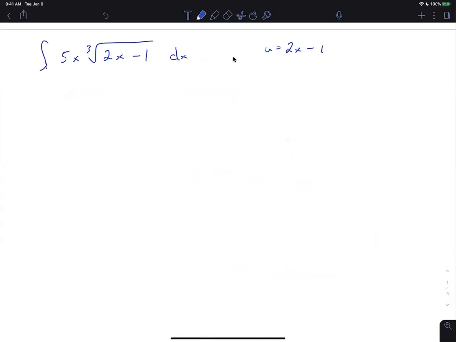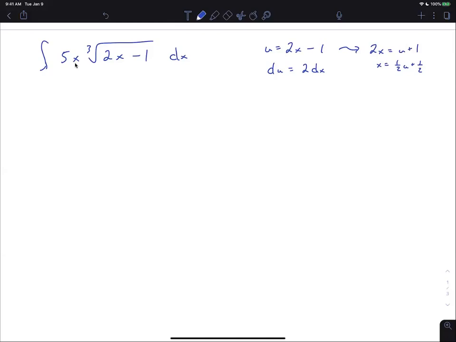Everybody good? Okay, and if you do that, then du is 2 dx. And so we can get the du at the end of the problem. We've got cube root of u here, and we can get the du. So the issue is that, and the 5 can go out of there. We can factor the 5 out. The x is the problem. So we're going to go ahead and solve this for x. And so I get 2x is u plus 1. And then x is 1/2 u plus 1/2, or u plus 1 over 2. Same thing. Does that make sense?